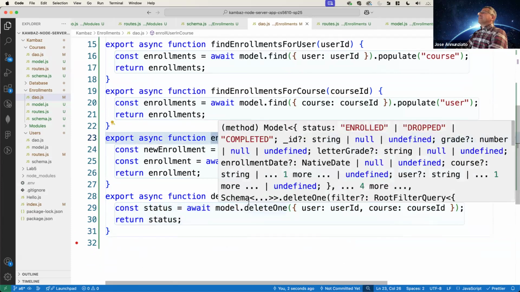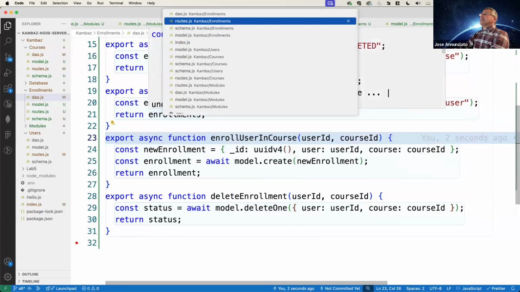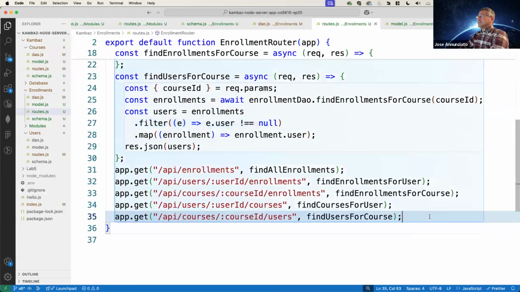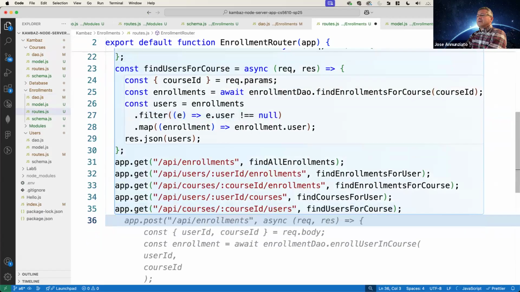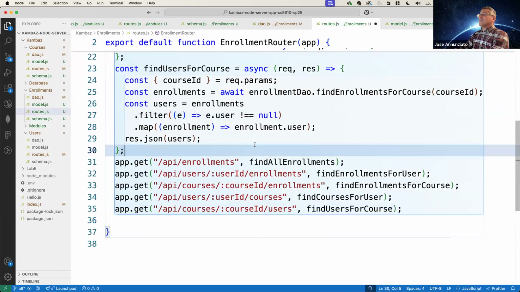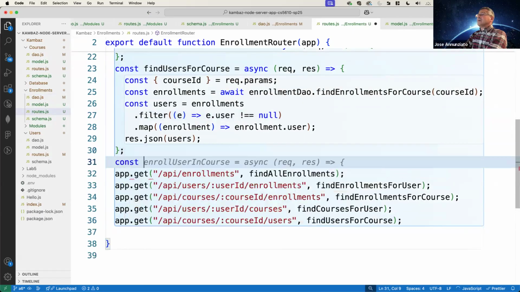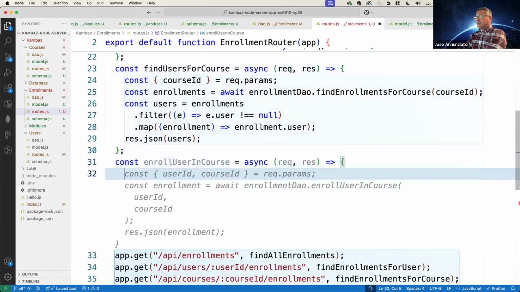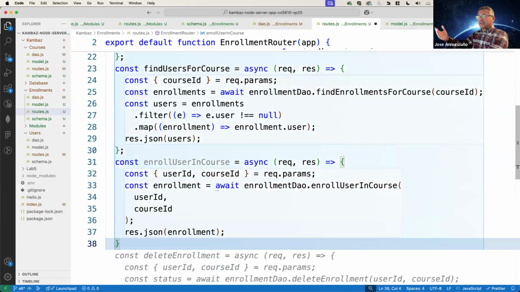Okay, excellent. So to expose this as a route, because I'm creating new data and inserting it, typically it will be a post. So it will be const enroll user in course. We're going to encode the user ID and the course ID in the URL.